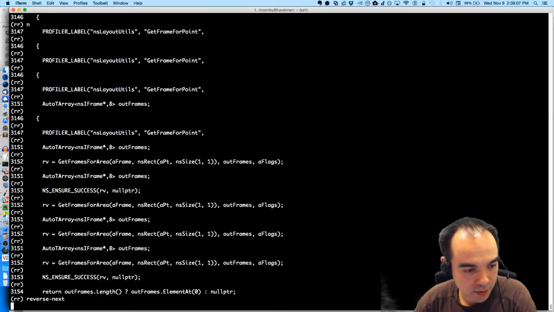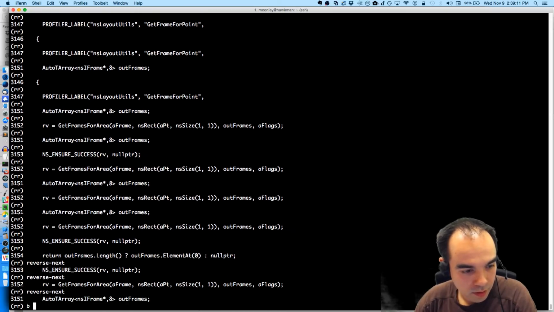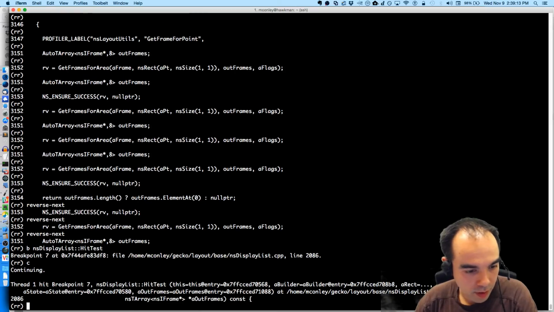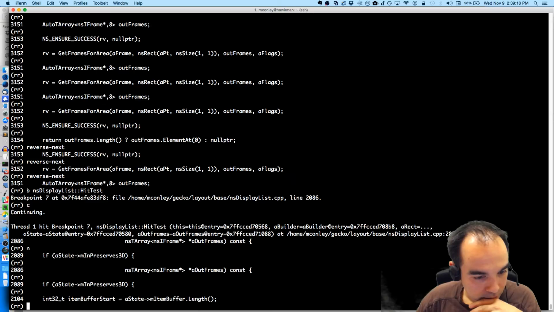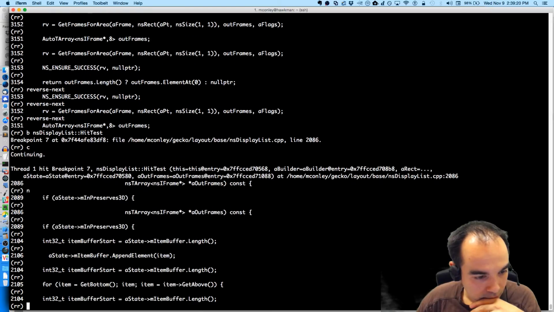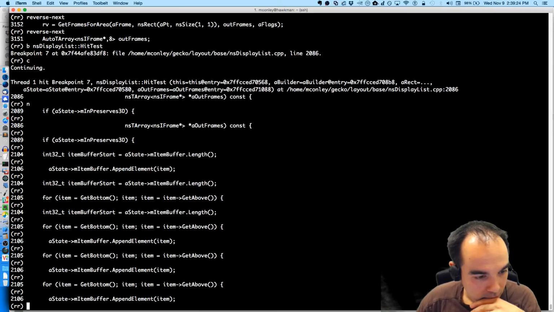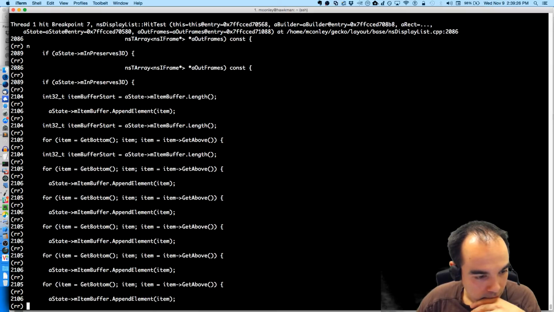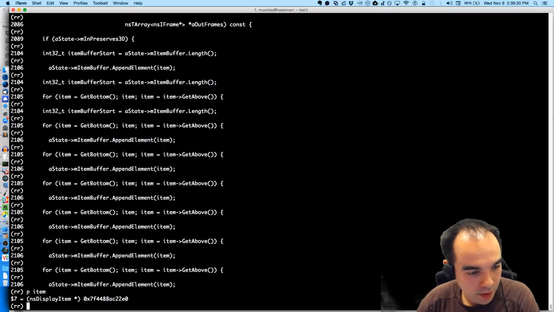Reverse next. Okay, now we're in hit test. Item buffer, what is item?